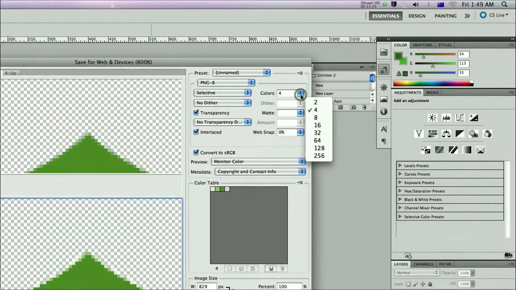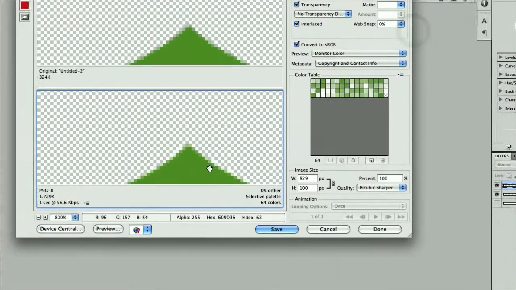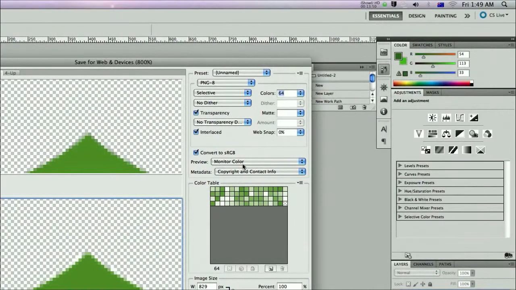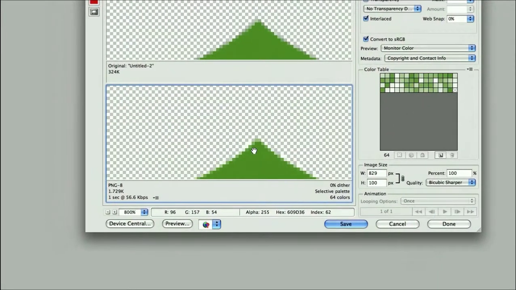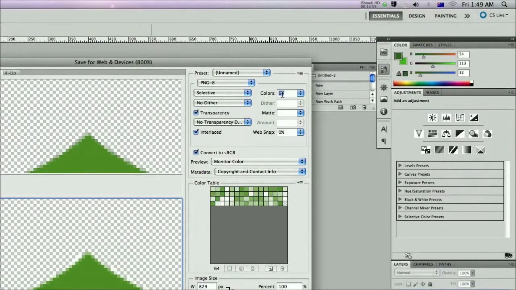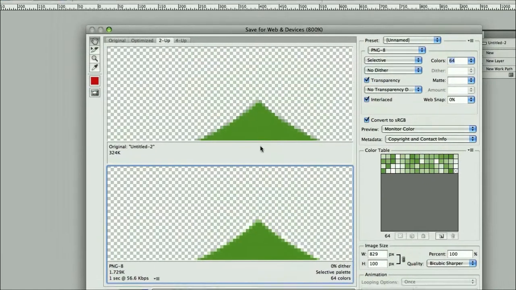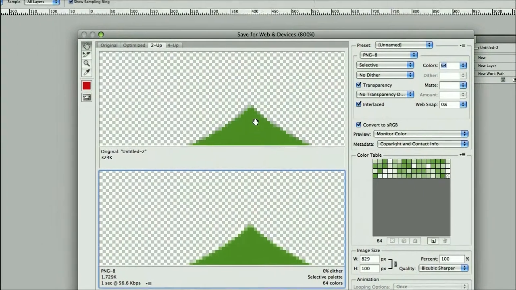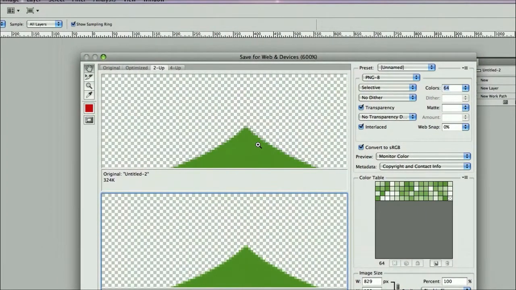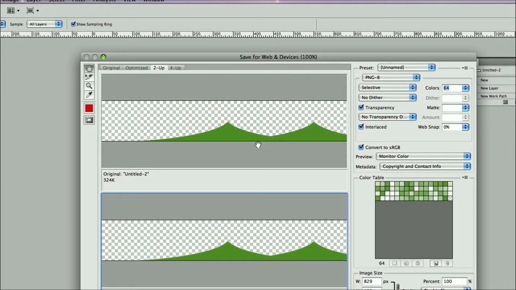So that's why you should know that what you're choosing when you're choosing the color palette is the transitioning, right? 16, 32, and watch the corner, and 64, and you'll probably find that there's not much difference between 64 and 32, just a subtle difference, but you can see that the whole point of choosing the colors and the matte is so that you're replicating this original transition of color. Now I can zoom back out to start to show you what you're going to see.